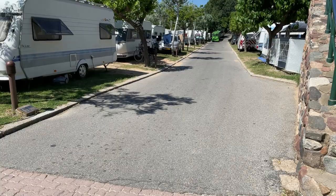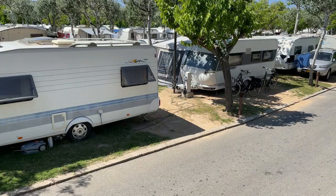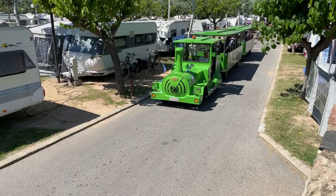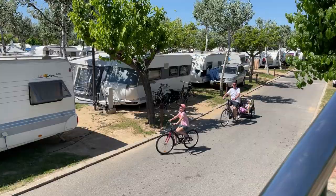We're coming through this big caravan section — it's absolutely great for caravans. Let me spin around because we can see the land train coming past for the third time. I'm going to go up on these steps and see if we can see it coming past. You get quite a good view of the top of the site from up here. There he comes — playing a bit of music on there, which is great. We'll just head up here to get to the other section of the park.